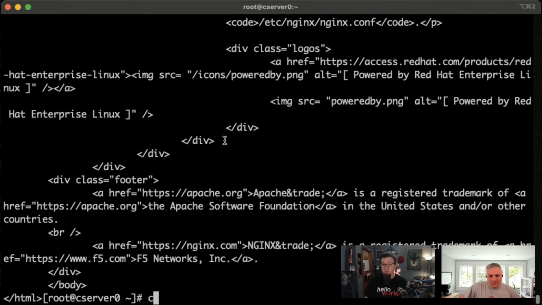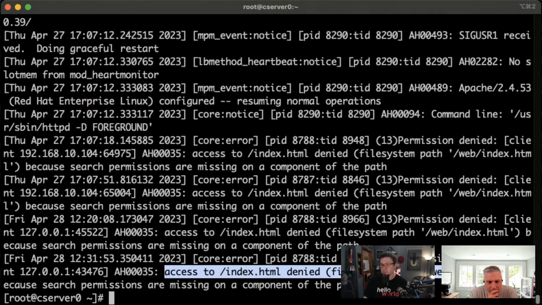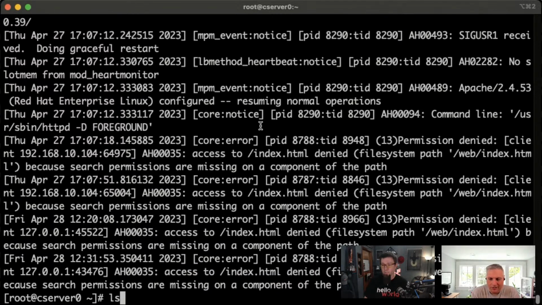So what we can do here is go back to our logs, right? You can look at the error log, and it's telling us right here, access denied to index.html in /web/index.html. Now that's exactly where my website's supposed to live. Because Scott, that's always where I put it. I mean, I don't know where else you'd put a website, right? /web sounds like the perfect place for a website, doesn't it? I mean, clearly it says permissions, right? It's denied access.